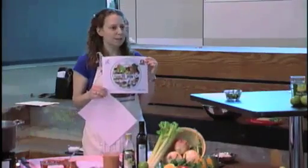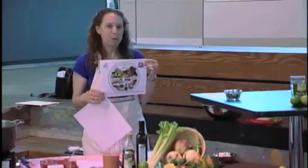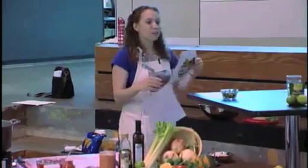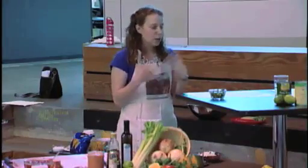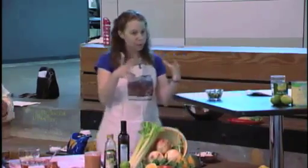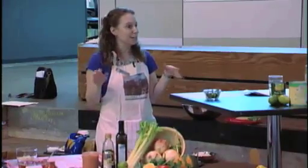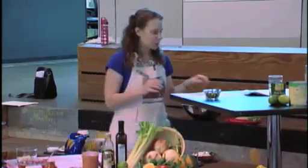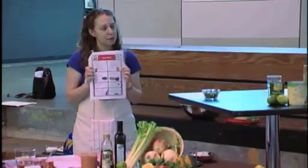So how many of you, your plate looked like this last night at dinner? Anybody? A couple people? That's really what we're aiming for. When you look at your plate, half of it should be fruits and vegetables, and more vegetables than fruits. We're going to show you some ways that you can do this. If that's totally different than what you're used to, if you're used to having a big piece of protein in the middle of your plate that pushes all the fruits and vegetables off, we're going to show you how to do it. You should have a handout that says a day of meals.